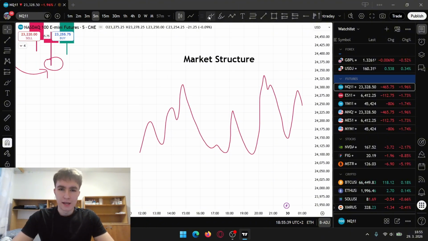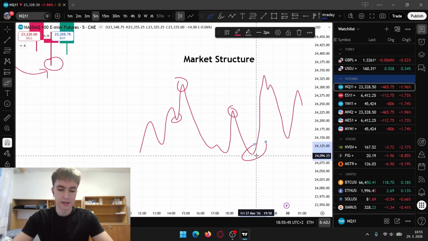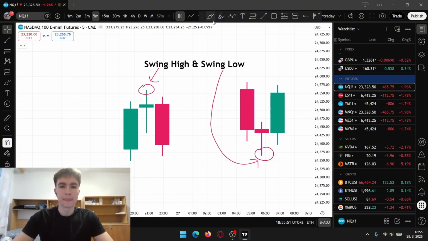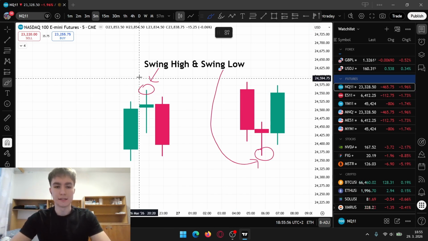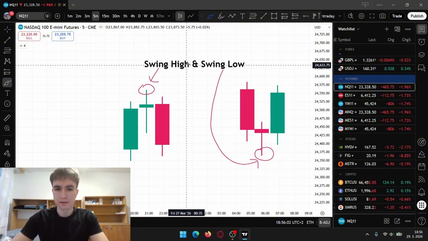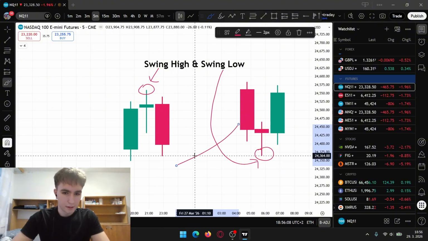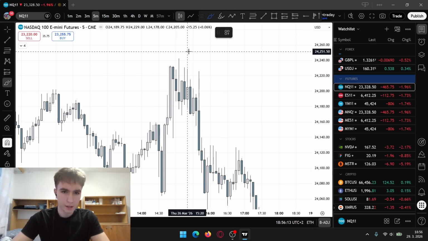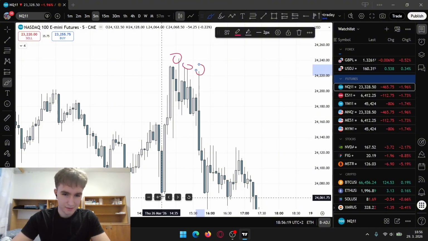First thing, the market structure is made up of swing highs and swing lows. Like these highs and lows. So, what is a swing high? What is a swing low? A swing high and a swing low are a three candle formation, where the swing high is the highest point of the three candles, and vice versa, the swing low is the lowest point of the three candles. If we zoom into the chart, we can see on the 5 minute, which we are on right now, this swing high, this swing high, swing high, swing low.